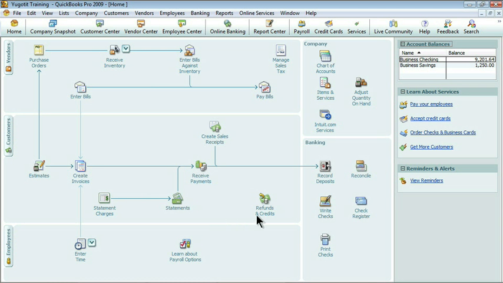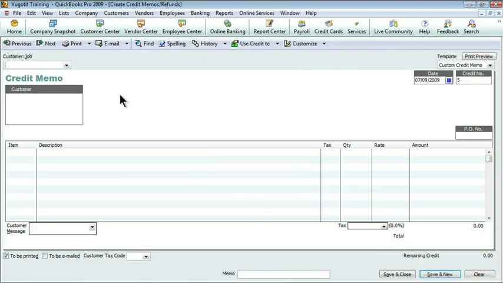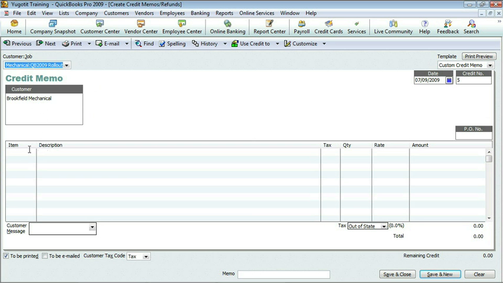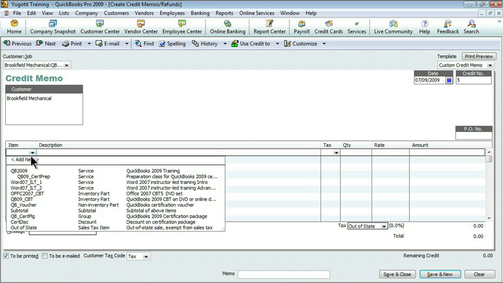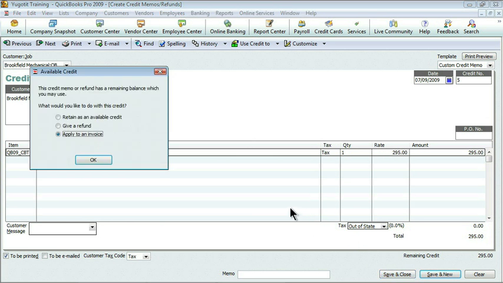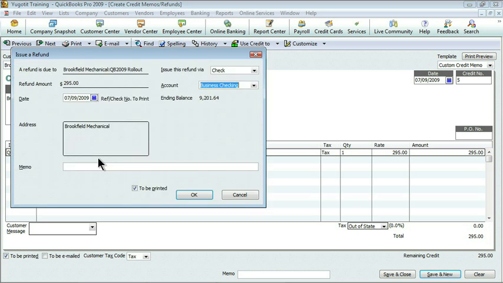Now I'm going to go ahead and create a second refund, so you can see the second option that we'll have. Again, we'll choose it from Brookfield from their rollout. Same item. Tab over, quantity of 1, perfect. And save and close. If we choose the second option, which is to actually give them a physical refund, and then we say OK, then QuickBooks comes up and says, great, if you want to give a physical refund, then obviously you need to write a check. So it's giving us basically a check option here.